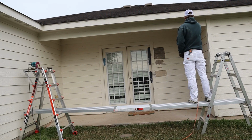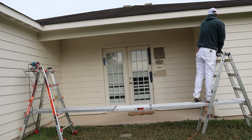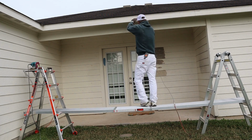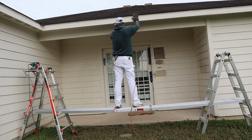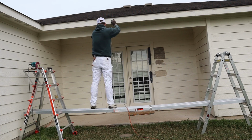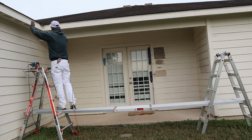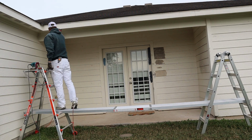All right, we moved on to the eave part over the porch. As I mentioned before, this is the most time consuming and tedious part of it because of the switching of the sandpaper back from 150 to the 80 grit and then back again, and having to use the 2 different sanders, the big one and the small one.